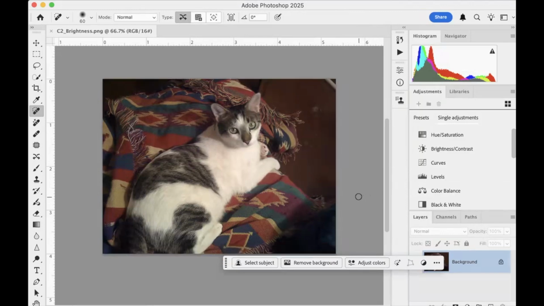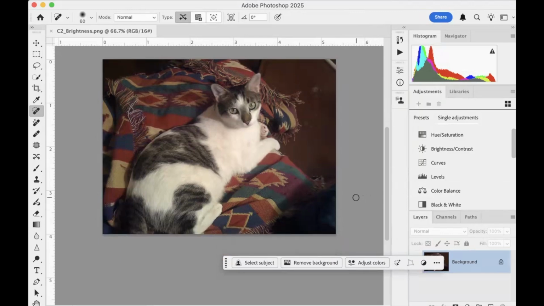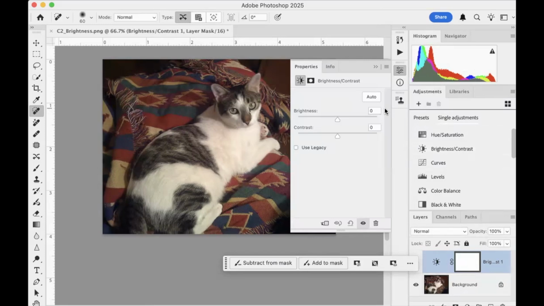All right, welcome back. This photograph actually looks pretty good to me. You're going to notice that I have lots of pictures of cats. I'm sorry, you take pictures of what's around you. So anyway, I'm going to use brightness on this one again because it worked pretty well for that other one. So I'm going to try auto first. Made it quite a lot better, but I'm going to work on it on my own to see if I can get it as good as that.